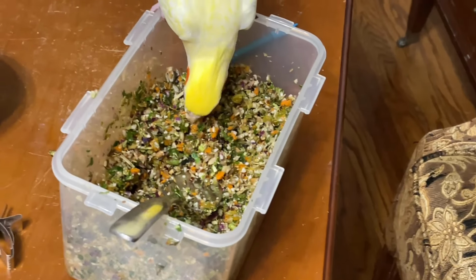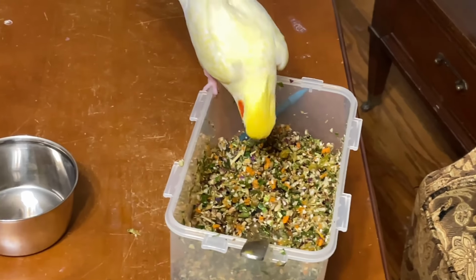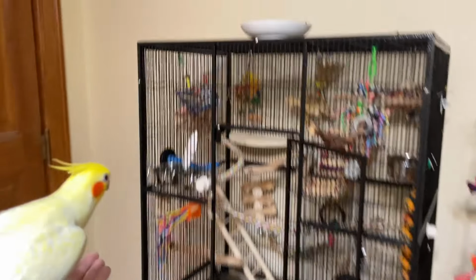Ducky, no, not the whole container. No, you're supposed to eat on your plate. I actually found her like that. Ducky, come on, go to your plate.